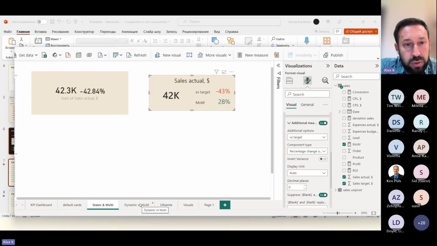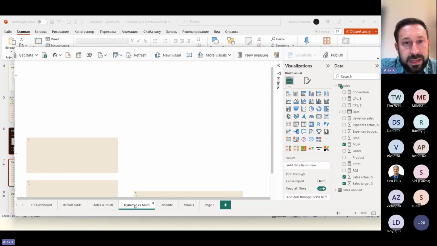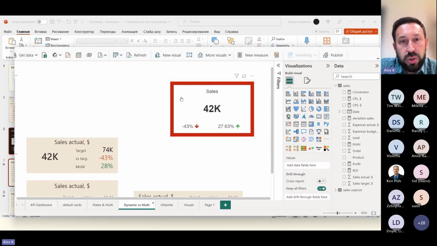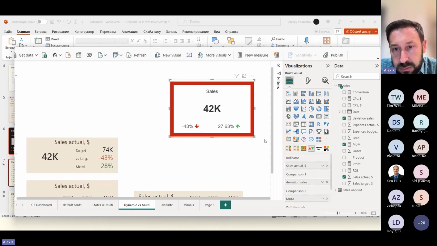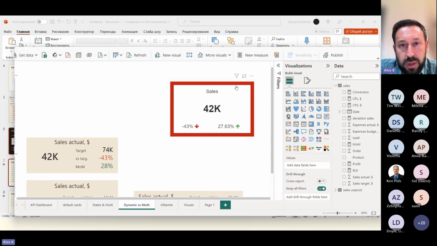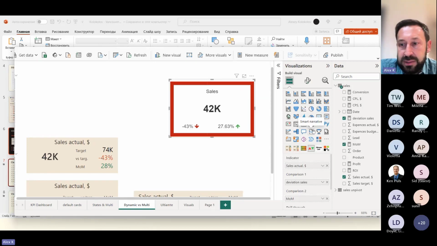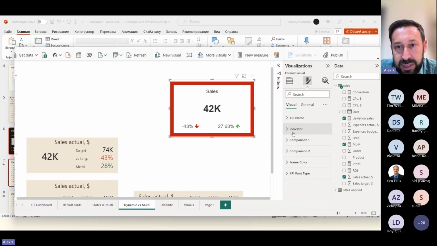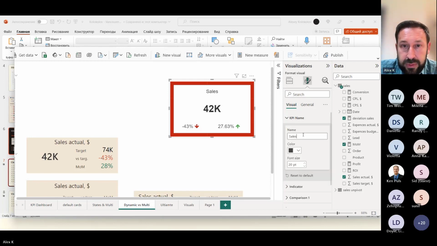And I want to introduce you to another interesting visual. That's the dynamic card. It also has 2 additional measures, and it works pretty simply and has its specific interesting features. So what we have in these parameters: key indicator name on top, that's great.